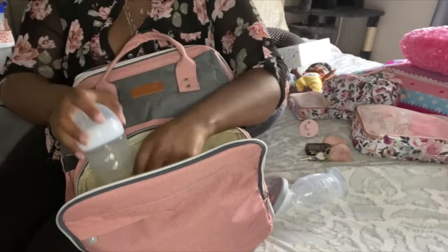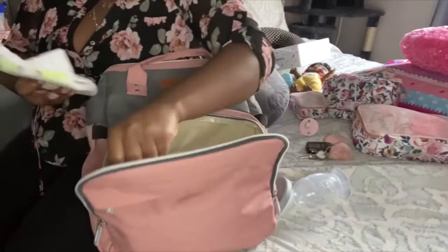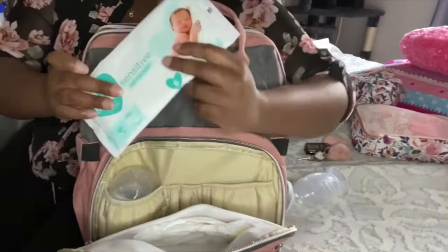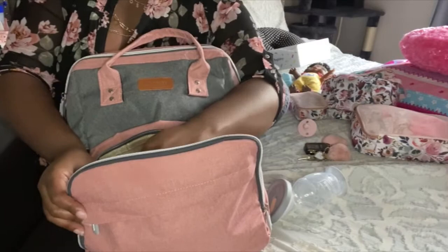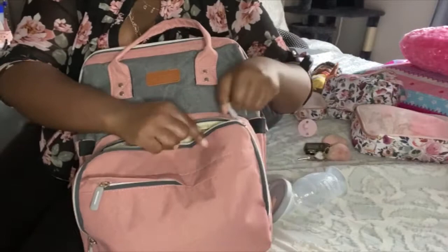And then probably in the front, I would add maybe a couple diapers and a pack of wipes to get to quickly. So let's see if I can grab a pack of wipes really quick. So here's a pack of wipes. I'll just add that in there quickly. And other than that, I would probably add a burp cloth right here. So we're gonna pretend this is a burp cloth. So I would pack that there.